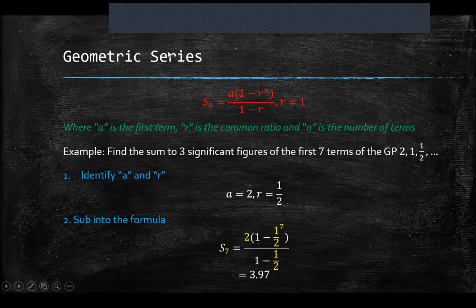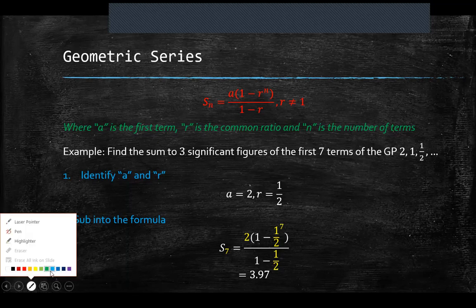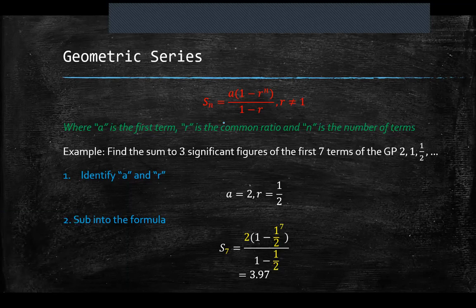Geometric series. So that was arithmetic series, now it's geometric. Sorry for all the people who don't like to memorize. You have to know this. It's actually on the formula sheet. Don't rely on that too much. Just know it, okay? So Sn is equal to a(1 minus r to the n) all over 1 minus r, but r cannot be 1, obviously, because 1 minus 1 is 0, which would make this undefined.